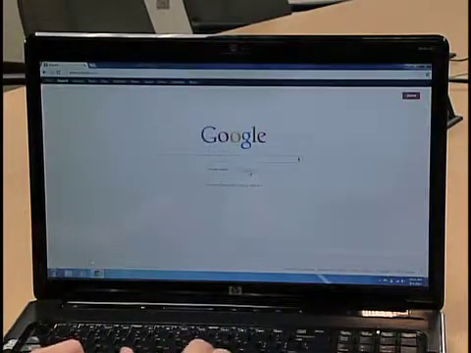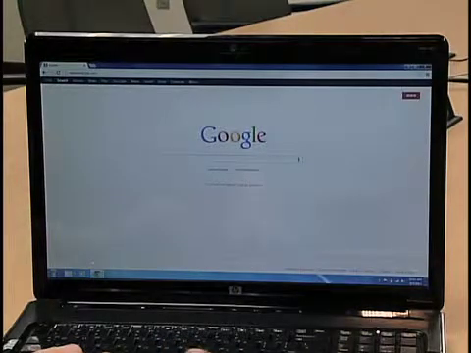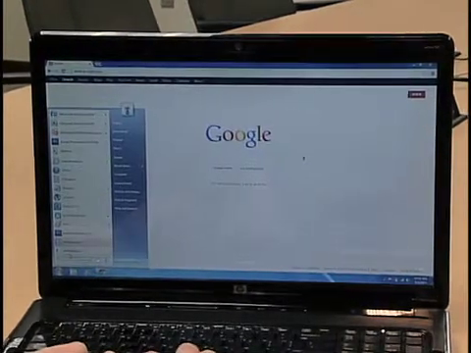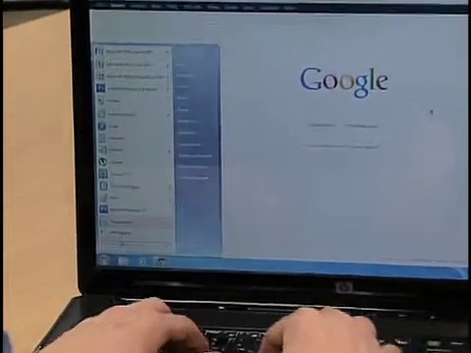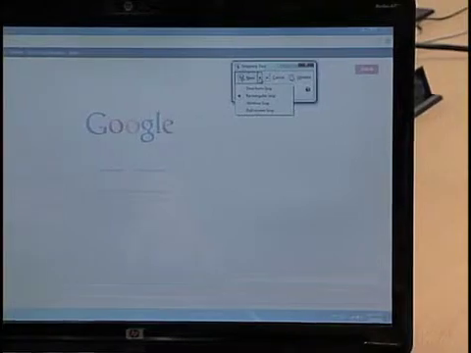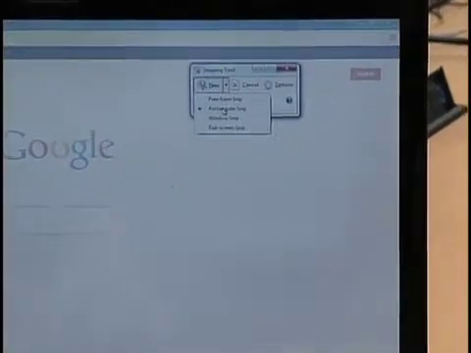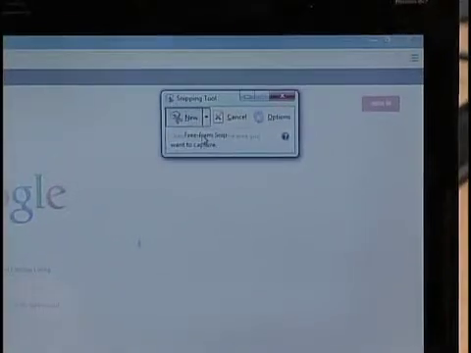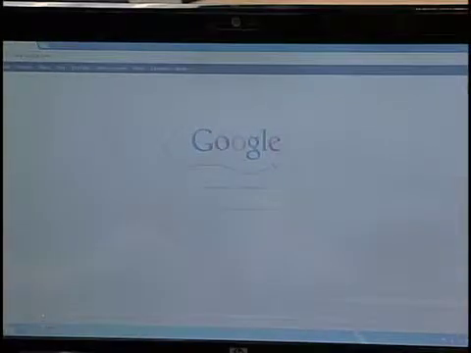So now we're back to the Google website, and I'm going to use something that Windows has called the snipping tool. I'm going to go ahead and type that into the search bar and you'll find it. What the snipping tool does is it does the same thing as the print screen button, but it lets you choose smaller areas. So I can make a small rectangle, or I can do a freeform snip, so let's do that. And if I draw around here, I can take a picture of just the Google icon, for example.